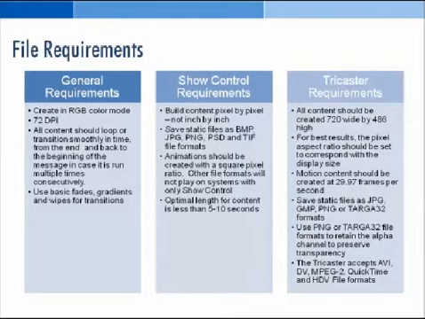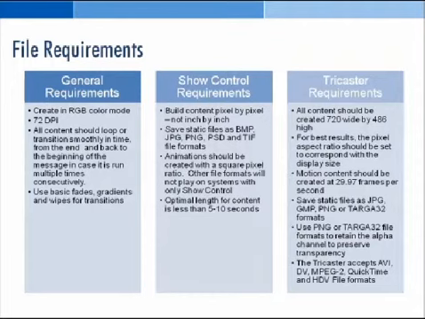Again, with animations, those should be created with just a square pixel aspect ratio instead of a widescreen or a standard definition aspect ratio. And again, those animated pieces of content will need to be uncompressed AVI file formats. Otherwise, the show control system will not be able to handle those specific animations. Optimal length for your content should be between 5 and 10 seconds long. Again, if you have an animated file, it should animate smoothly even though it's only 5 seconds long. It could repeat over and over.